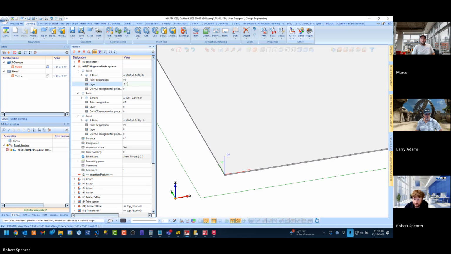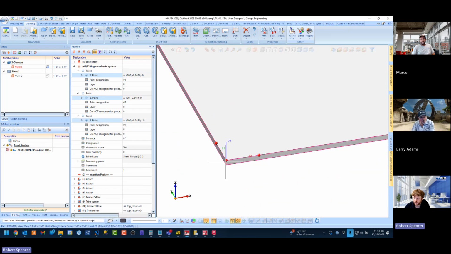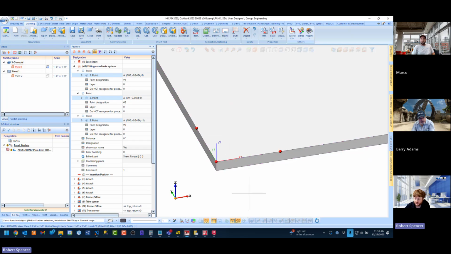And to see this, notice that we have a layer number on each of these 3 points. Here's point 1, here's point 2, here's point 3. When I click on them, they can become visible. So here's our origin. Here's my absolute 0, 0, 0. Here's my X direction, that was absolute 1, 0, 0. And here's my Y directional point, 0, 1, 0, that we did just a minute ago. But let's make these visible so we can see what we're doing.